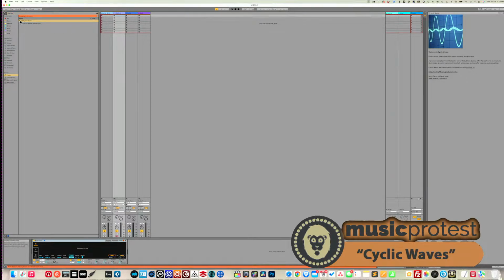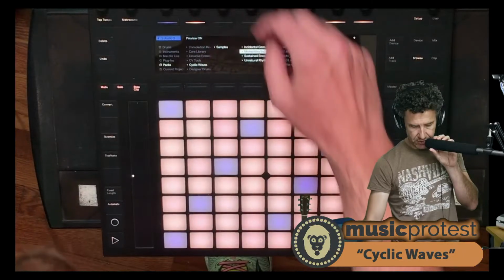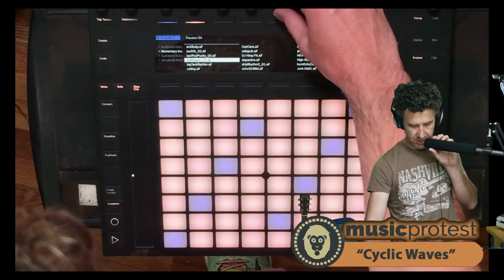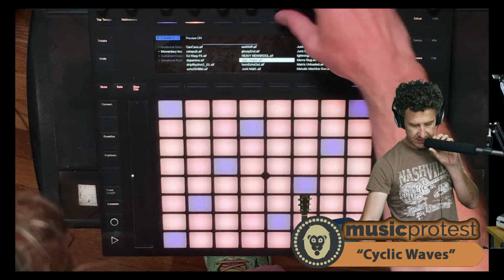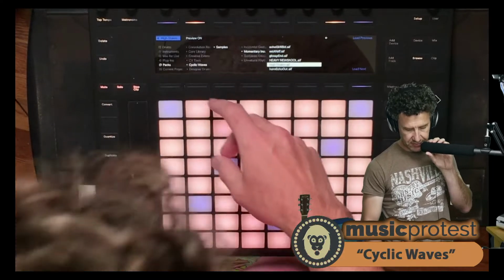That'll help me quickly figure this out. That was in Momentary Incursions, the samples collection. So I'm going to go down here, back on my Push, down to Momentary Incursions, find this High Stakes, and load that into my Simpler.